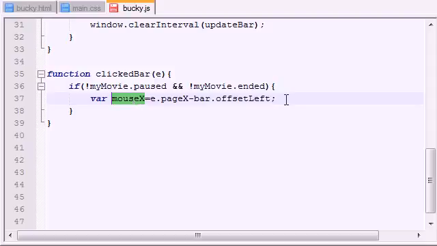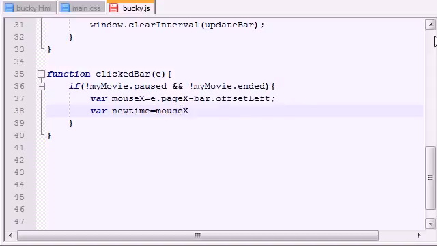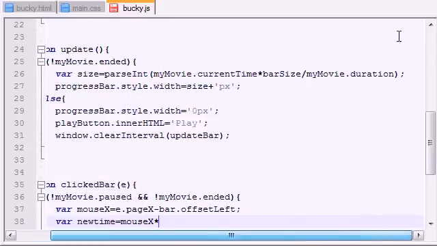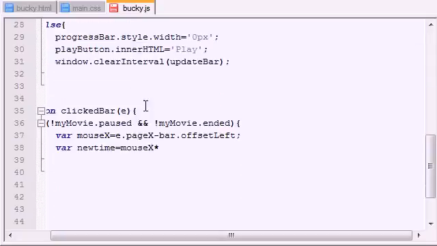So now what we need to do is change the position of the mouse and convert it to the starting time where the video is playing. So let's make a new variable and I'll call it new time. And what we need to do is get that X position of the mouse again. So just hit mouse X, and that's pretty much where it calculated that our mouse is. Now we want to multiply this by my movie duration. There we go, I knew I had it somewhere. Way too lazy to type anything twice in a row.